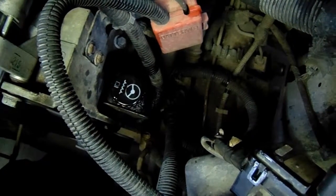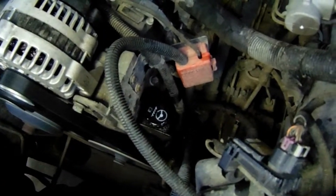All right, go ahead and just straighten it out. All right, so I don't hear that sound anymore. So I would call that a successful power steering fluid exchange. That's right, we changed it out, bad boy.